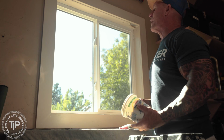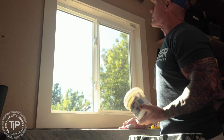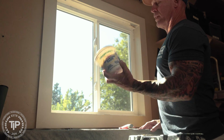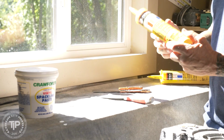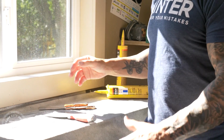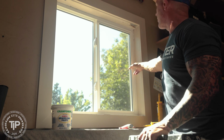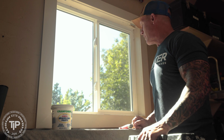We're going to show you how we can go about making this look a lot better and then repainting it. So I'm just going to be spackling. I'm going to be doing some filling with some Crawford's vinyl spackling. Then we're going to be doing some caulking with some Tower AU1 white caulking or sealant right here. It's a good construction sealant that'll bond to our vinyl window and then bond to the drywall or wood, if we needed to.